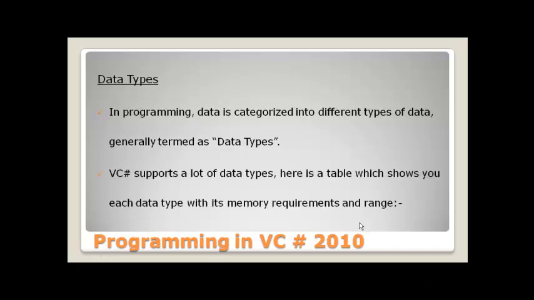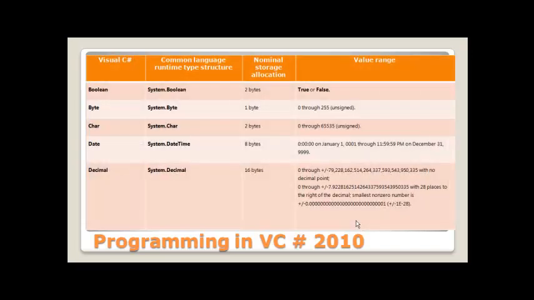Visual C# supports a lot of data types. You may check the list on the internet or in your prescribed books for VC#, and optionally you may choose to view the table I'm providing in this video. So let's go to the table now.